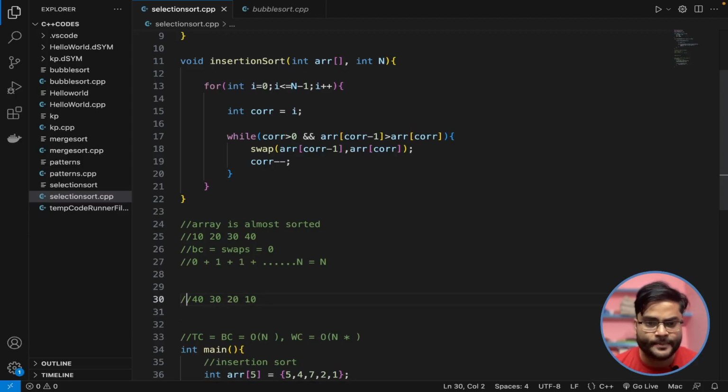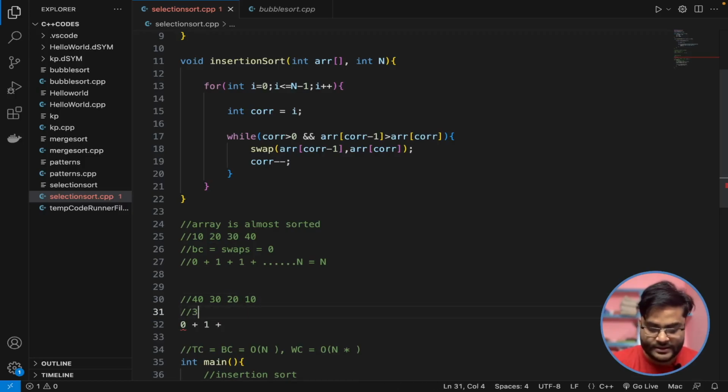So the first time the inner loop will run 0 times. The second time, 30 will compare with 40, so we'll do a swap. So we'll do 1 swap. Now next is 20, so after swapping this will be 30, 40, 20 and 10.